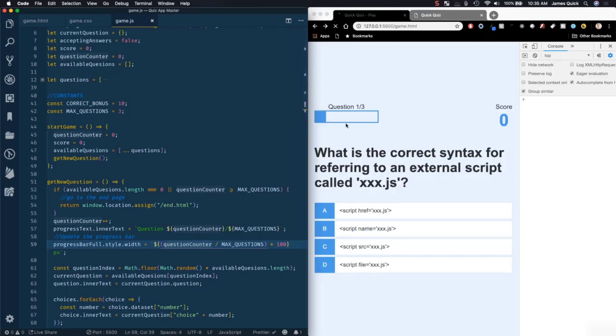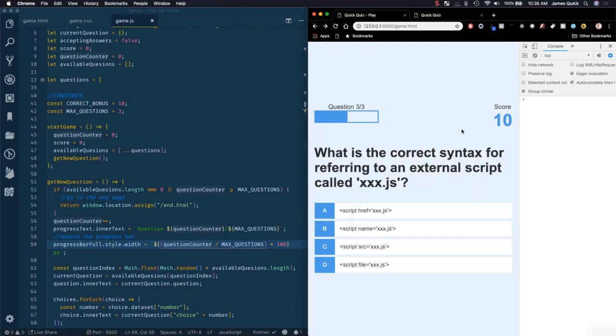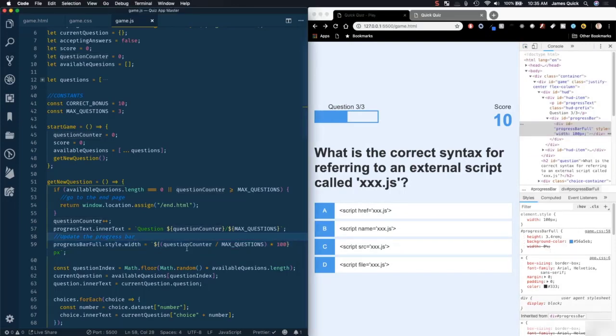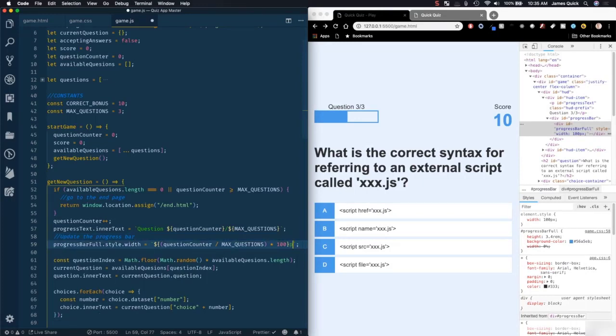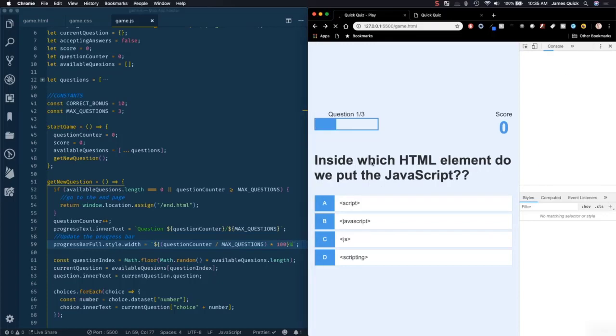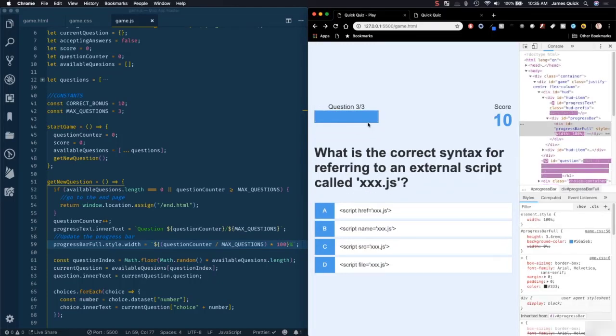So we should see when we start off, we'll see a third. It looks like a little bit less than a third. All right, looks like there's something we're missing here. So let's grab the progress bar full. It's saying, oh, this is not pixels. We actually want this to be percent. So instead of pixels, this will be percent. And then now that should look like a third. This should look like 2/3, and this should look like 3/3. So this gives a pretty obvious way for the user to see that they are on their last question, their first question, and so on.